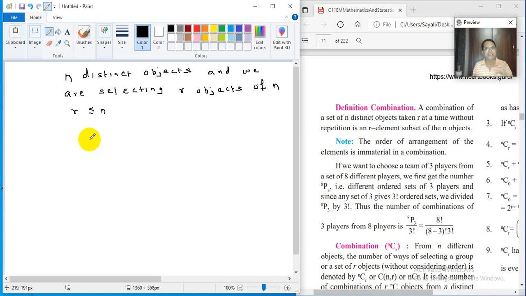मग त्याच्यामध्ये समजा 3 एलिमेंट्स असतील ए बी सी, तर तुम्ही ते ए सी बी म्हटलं काय, बी ए सी म्हटलं काय, बी सी ए म्हटलं काय, it is the same set. So whenever you talk about the set, then there is no importance of the order in which we are writing those elements, which 3 elements, that is important. Same story whenever we talk about combination.